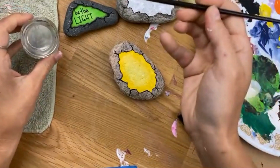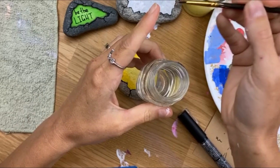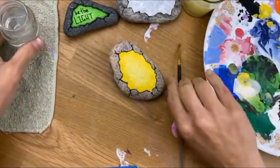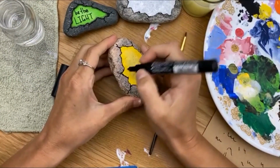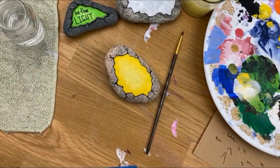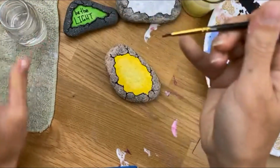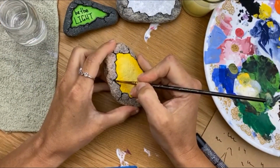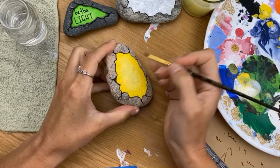So we're just gonna take the smallest amount of water when we're using water. I never go into the metal because you don't want it flowing and dripping back out in this process, because we're gonna be very light with it. I usually work my way around the rock two times. So you're just gonna add basically a little dot of paint in there, and then get the littlest bit of water. I don't even dip the whole thing in there, and dab off some of it. And you just wiggle on that paint to get it into the bristles, and then pull it a little bit out like that.